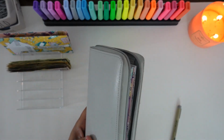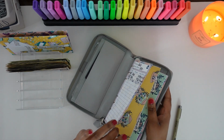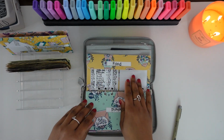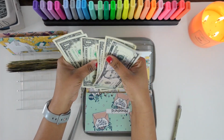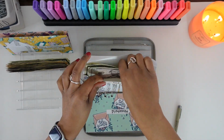We're going to be stuffing my food envelope because I am going to need some more money in my food envelope. It says that my food envelope should have $11 in it. So let's just make sure that that is correct. 5, 6, 7, 8, 9, 10, 11. So $11 is left in my food envelope.